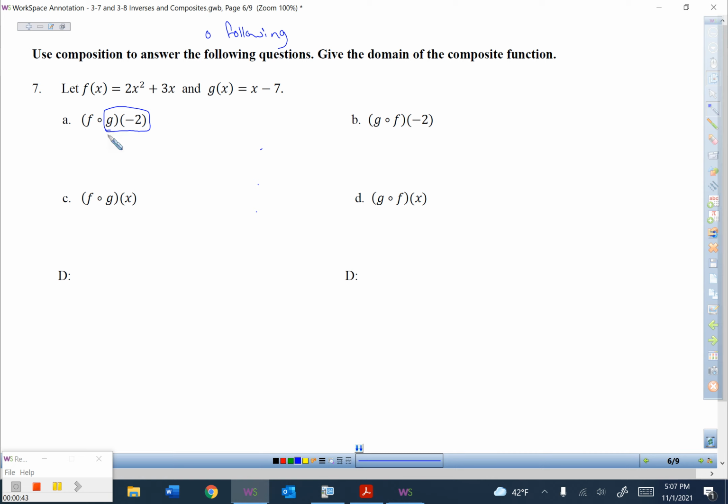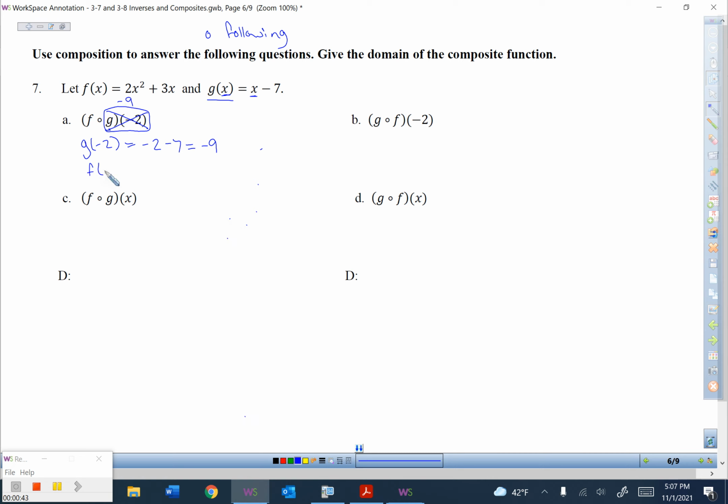So this reads just G of -2, and we know how to approach that part. It just says take the G function and plug in -2 instead of X. So over here, we're replacing this X and this X with the -2. First part's already done for us. The second would look like -2 minus 7, and that equals -9. Once we have that -9, that is in the place of that G of -2, so we can rewrite it here. And now it says F of -9, so that's our second part.